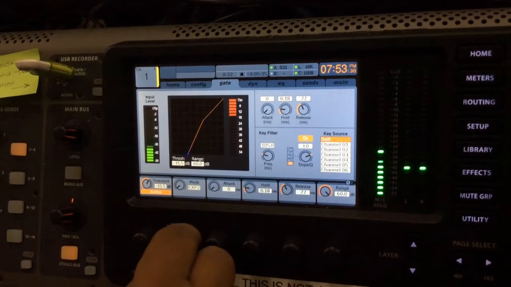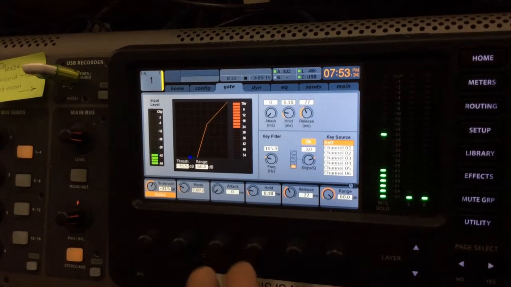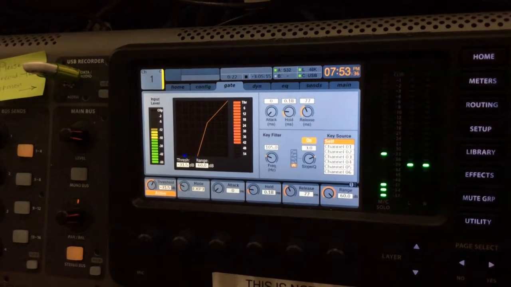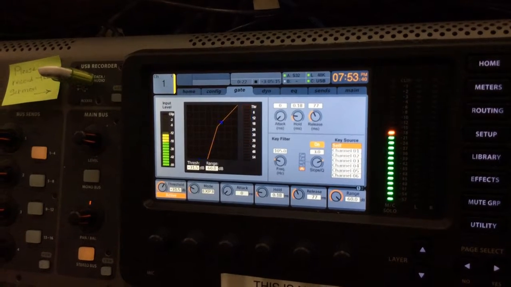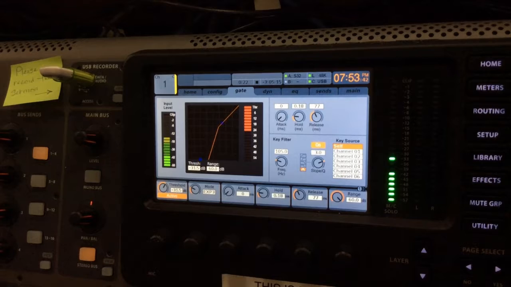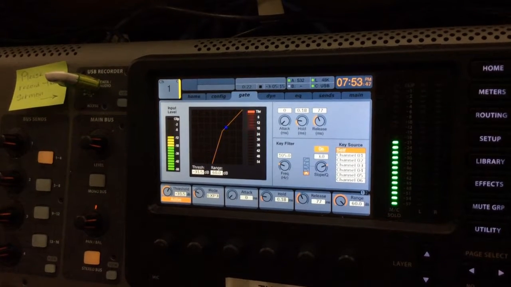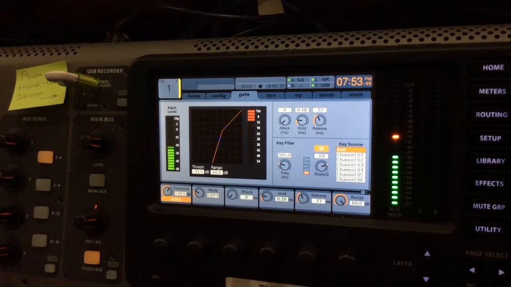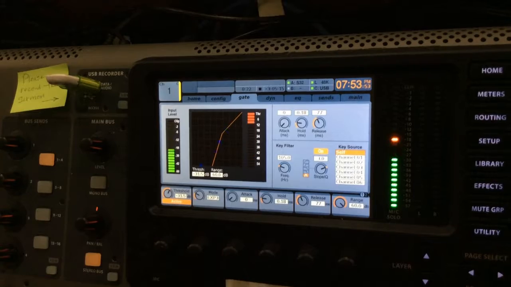And then on expansion, expansion could be used for vocals, where it lets a little bit of the lower levels down, but it closes the gate enough so you don't get a lot of the ambience, but you still have some signal coming through, if that makes sense.